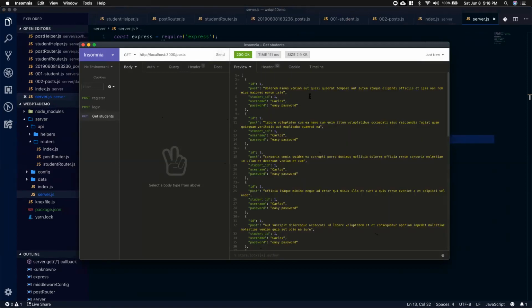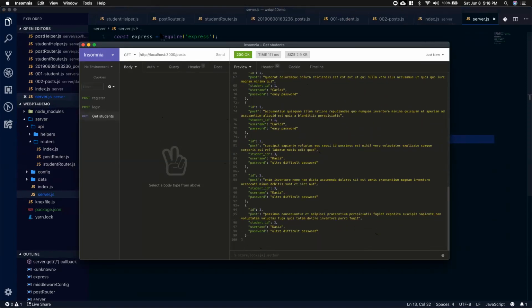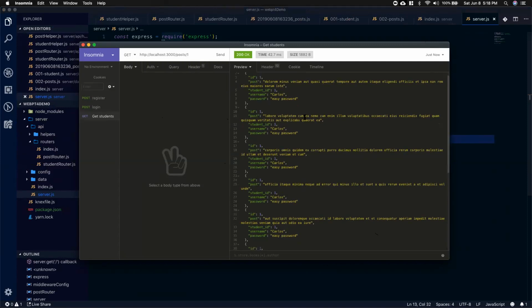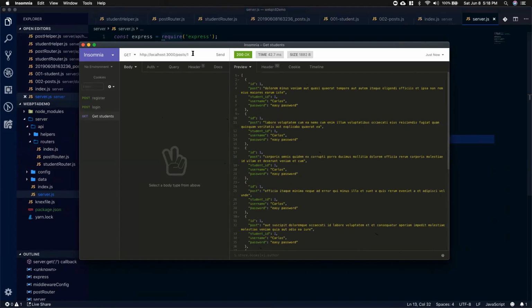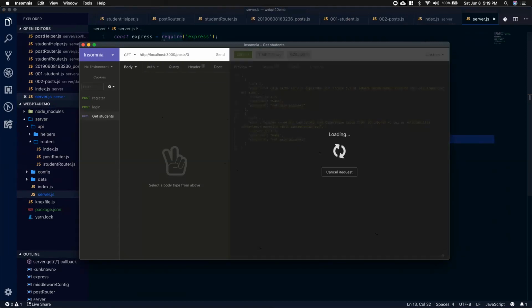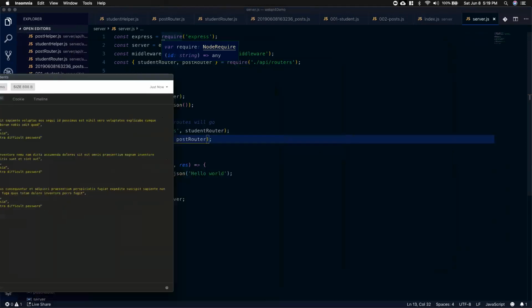So there we go. These are all the posts over here, with IDs 1 all the way to 3. And then now I want to be able to get an individual one. So here we go. Now I'm getting all of the ones with the student ID of 1. Just to be sure that it works, we can put a 2 in there. And then now we're getting all the stuff that Gabe posted, and then 3, and we're gonna get all the stuff that Kasia posted. So really cool. All right, so let's get this out of the way.